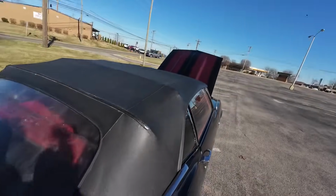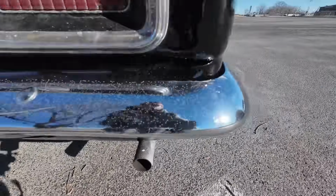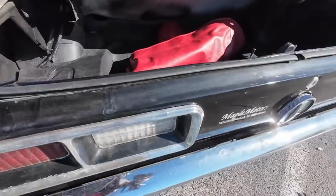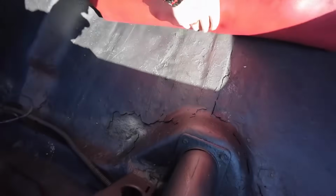Little scuffs. Spot here. Oh, it's got a Christmas look to it with the red interior. Top's been on here a little while. Definitely hazy in the back. Little spot there. Chip on the corner. Coming up on the back end. Bumper on the back's pitted. Stick there on that spot. Chips, wax. Car used to be red. It's like red and white, maybe. Trunk. Somebody's put big patches on it. See all the little patches in the trunk? This right here goes over the convertible top when it's down.